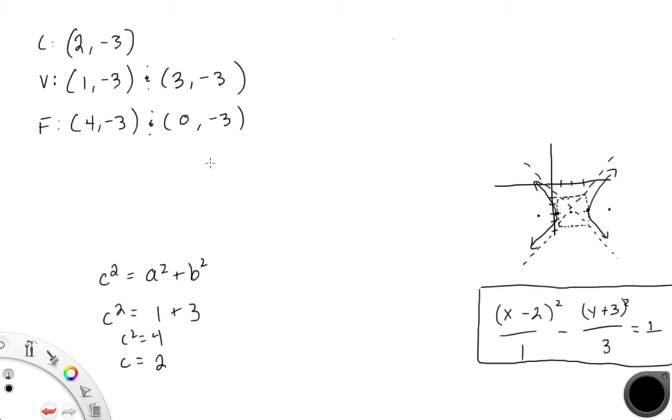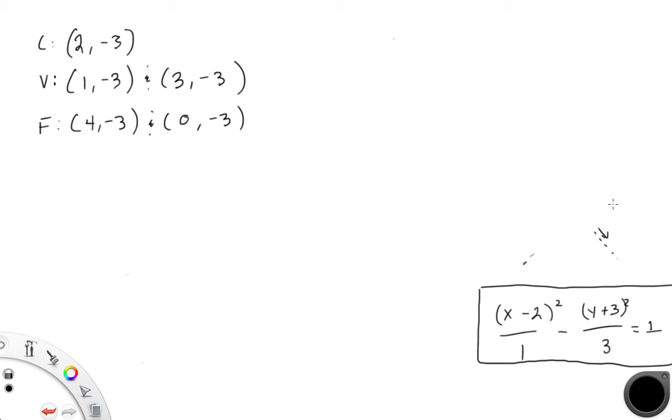Asymptotes. So the thing about the asymptote is that the slope of the line that is the asymptote is related to the size of the box. How is it related to the size of the box? I'm going to have to draw a little bit bigger picture to show you the why. So I will do that.